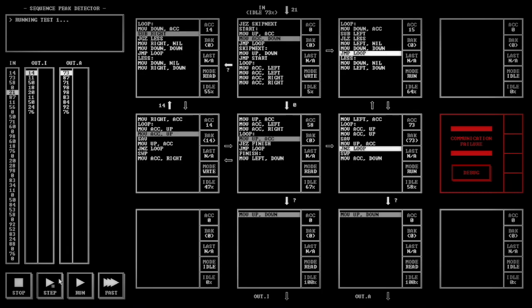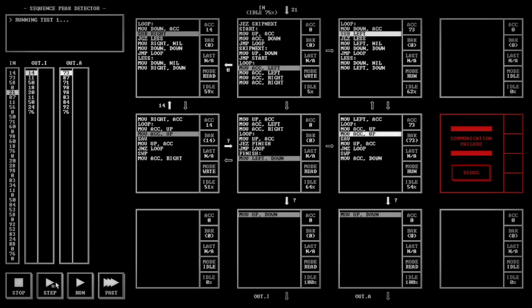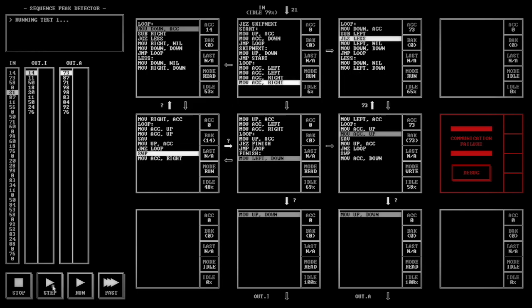Moves up ACC, it checks if it's 0, and then sends it back up again. This one's supposed to tell it when it's 0. So this one's moving a 0 left. Boom. Now it's got to move it right. Okay.